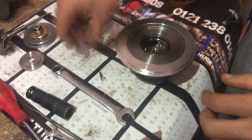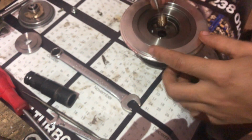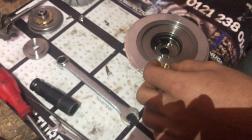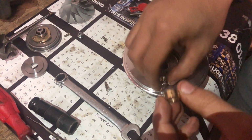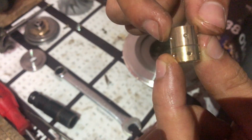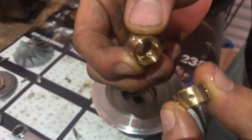So next we move on to the main journal bearings inside the core, which are the big type. The T28 and the T25 vary, so I'll just get one out of here. This is a T25 style. This is a T25 out of my example one, and this is the MaxPeedingRods one. You can see they are using the bigger style. This may even be bigger than a 28 one, but it is good they're using the bigger one. It just provides more support for the shaft in comparison to the small one.